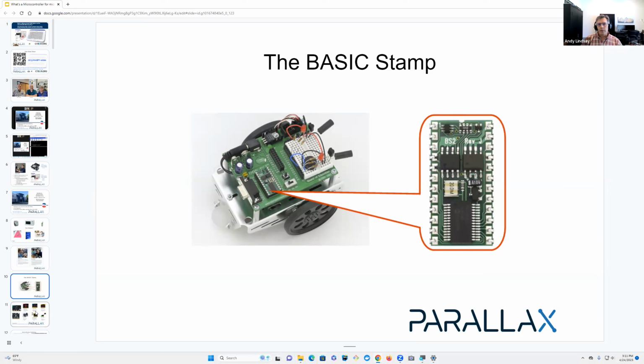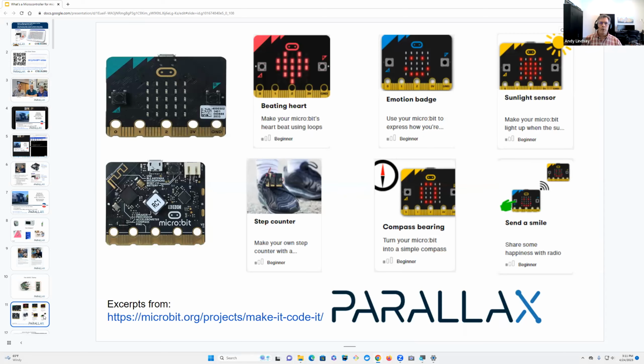Since then, we've gone through a number of versions of introduction to electronics, be it with the Propeller microcontroller, the Arduino microcontroller, and then most recently the micro:bit microcontroller, which has been very popular. It started out with a big splash because the British Broadcasting Corporation, the BBC, had over 1 million of these manufactured and gave them to all of the middle school students in Great Britain, along with some curriculum that they could try out.